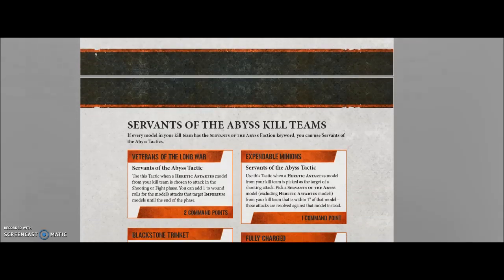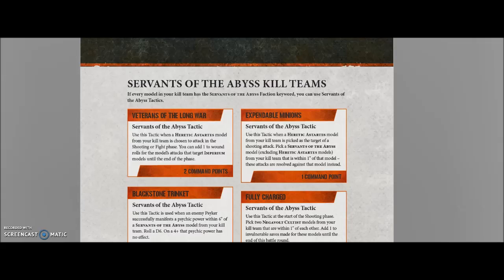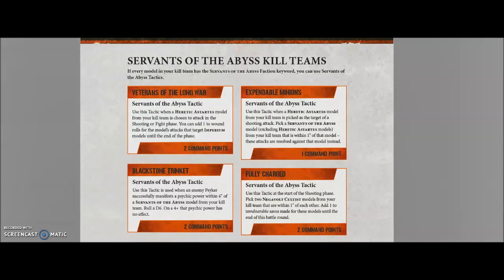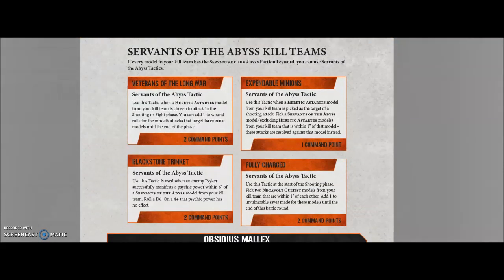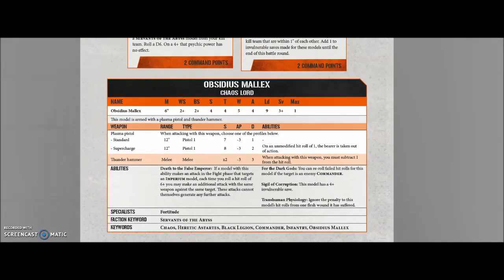And then we go to the bad guys, in the Blackstone Fortress, and here we have what is called the Servants of the Abyss kill teams. So this is a new kill team that we can collect. They have their own stratagems. Okay, they have 4 stratagems, and then we have, as a commander, the Obsidious Malex, the Chaos Lord.